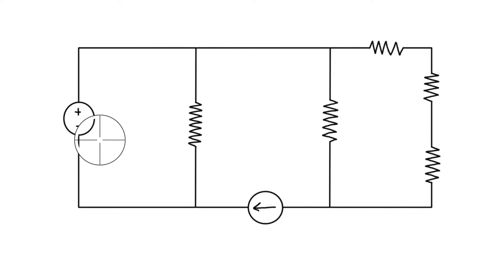Down here we have a current source. What current sources do is basically just ensure that a constant amount of current is flowing through this branch, and they're going to do that by using as much voltage as necessary to ensure that current is constant. The rest of the elements in this diagram are all resistors. So when we look at this diagram, we have one, two, three, four, five, six, seven elements, and everything else is basically just a wire.